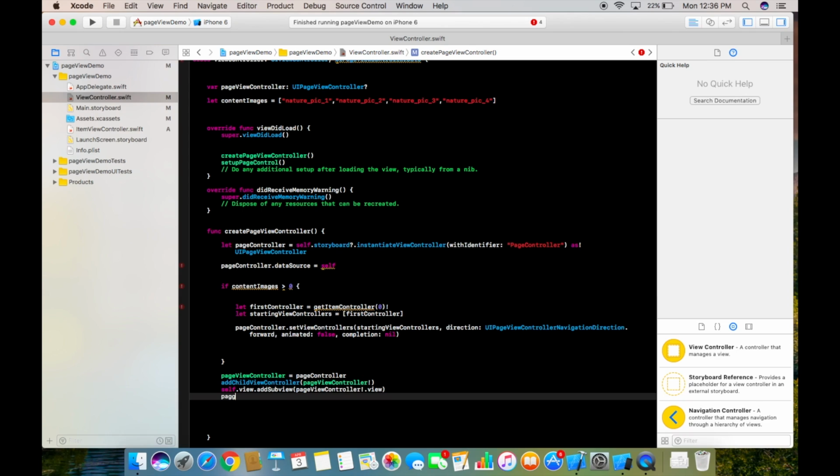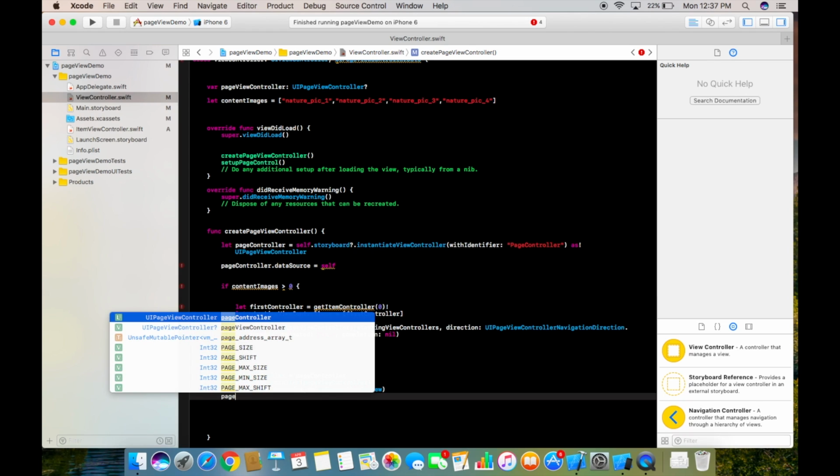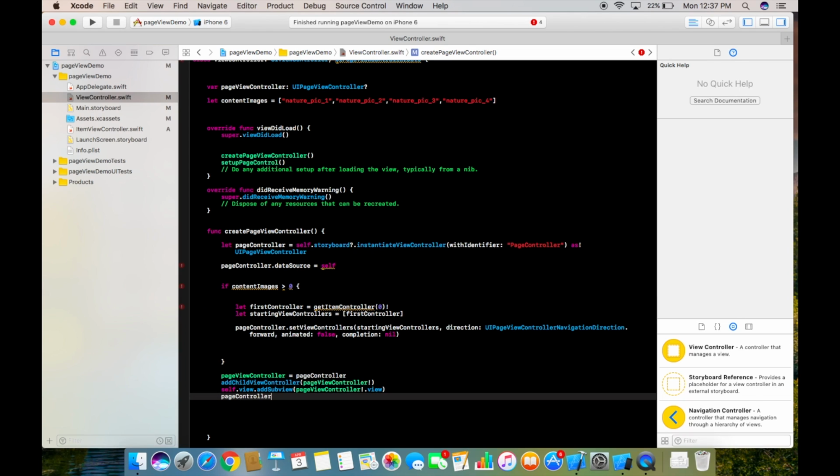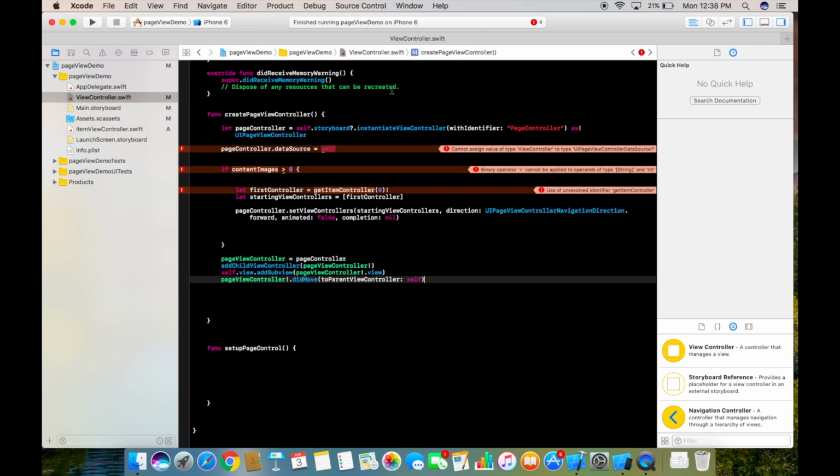And then we need to say page view controller dot did move, and then we're going to call self, like that. Alright, and actually before we move on to our next function, this right here, this error, we can actually fix this.